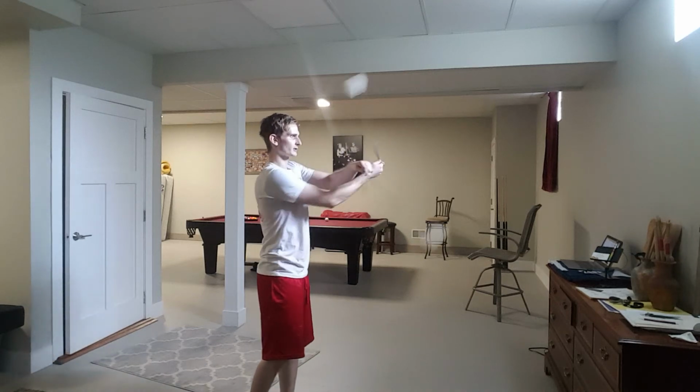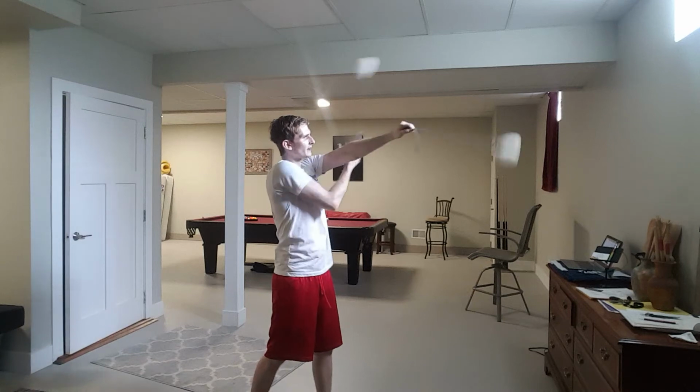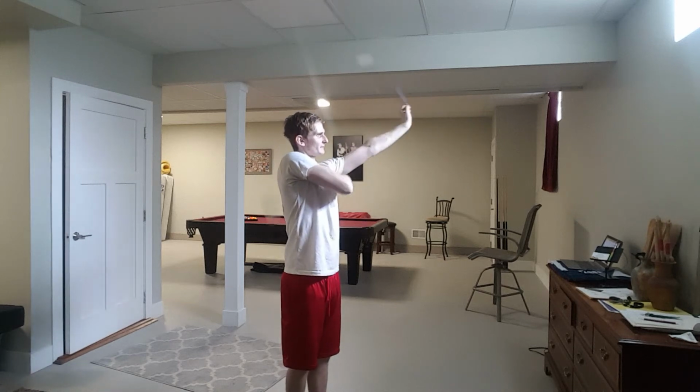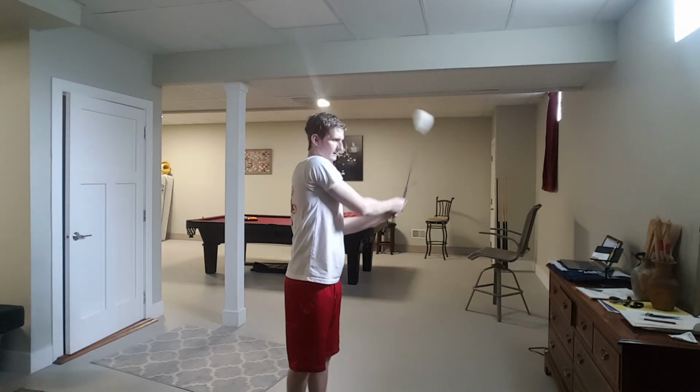Now I want to do an archer, so I straighten my arm, and here I am. Very cool POI trick. It will take some practice, but with time you'll get it. And it feels really cool when you get it down.